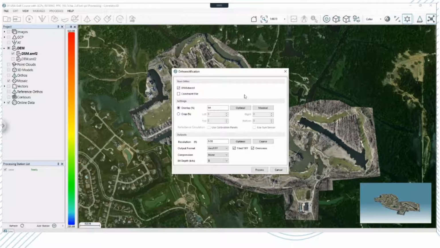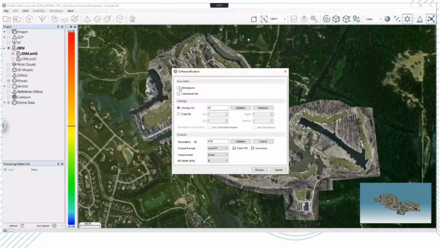I have to say, in most cases, I am using a DTM, and the reason I use a DTM base and not a true ortho in some cases is because of how natural a DTM looks. When you're looking over trees, when you're looking over water, it renders a very nice and beautiful image. Actually, the one you're seeing underneath the golf course, even with the water and trees, is a DTM ortho rectified product.